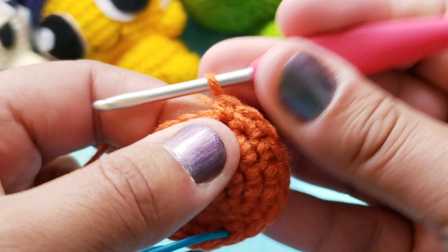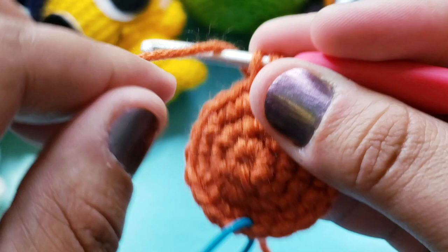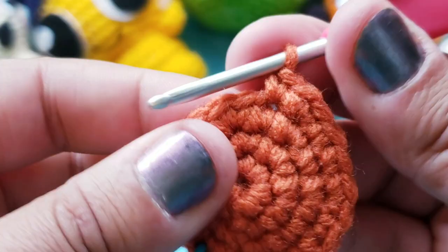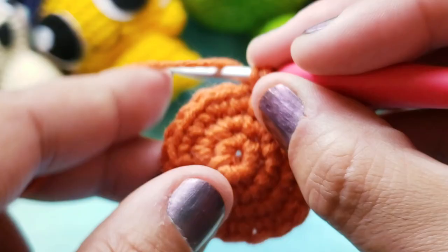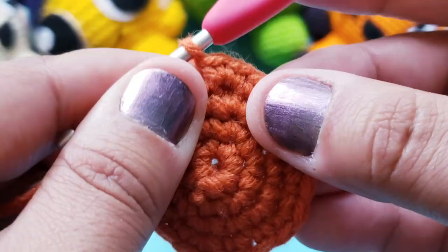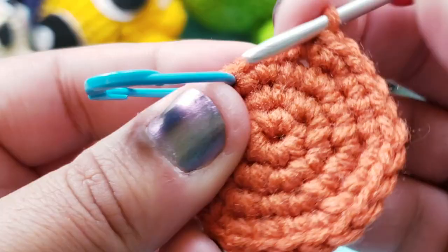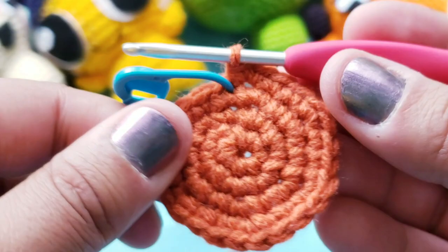1 single crochet in the second stitch. 2 single crochets in the same stitch on the third stitch. 1. 2. Two. There we go. So that ends round 4. Now let's count.